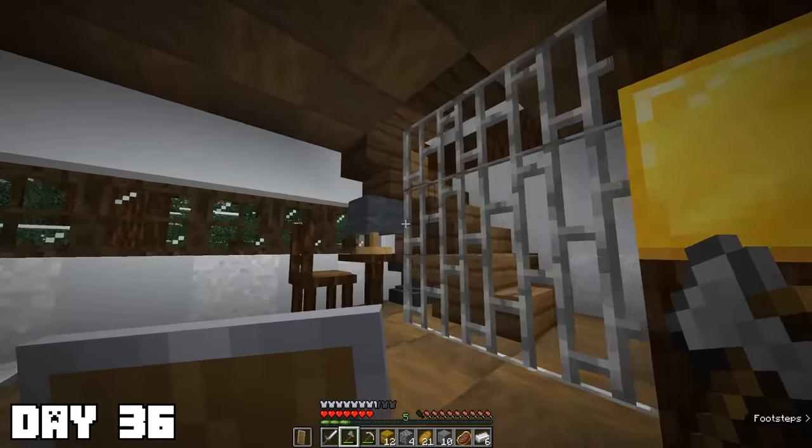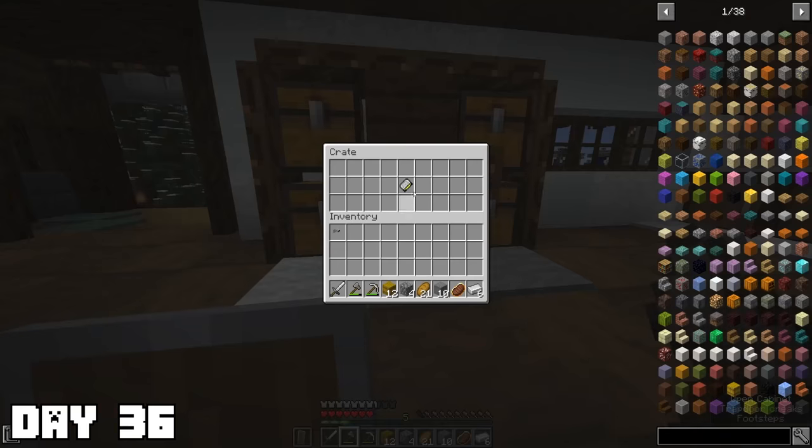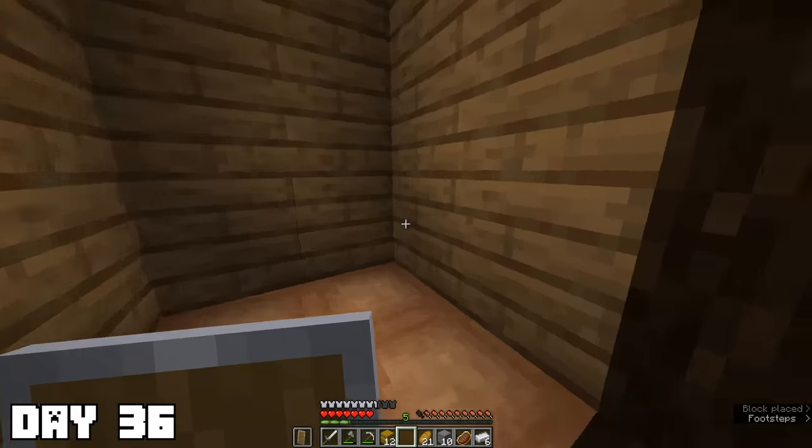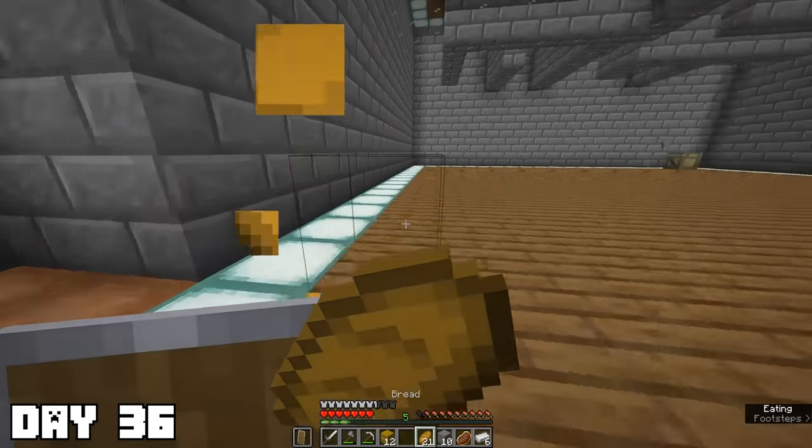We have a gold block here that leads to the attic. Aha! What'd I find? Side shed basement key. Oh, there we go. Look at that. We did find something. Is this a barrier maze? Oh, wait.